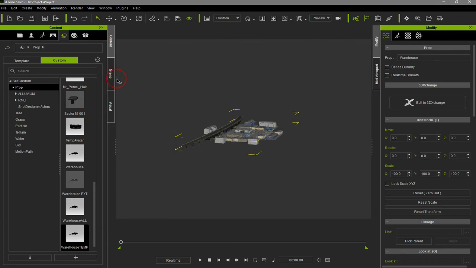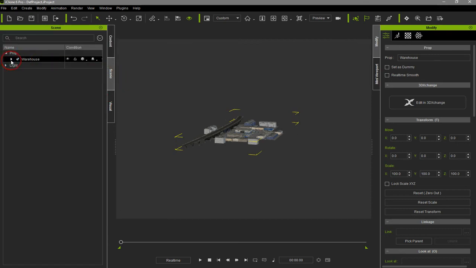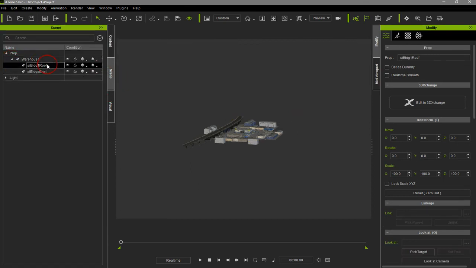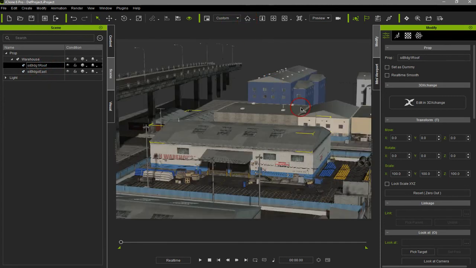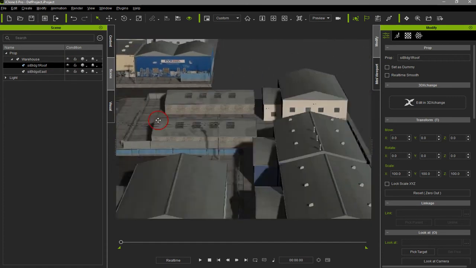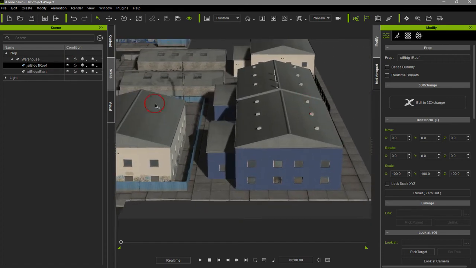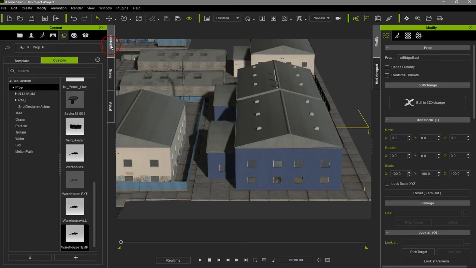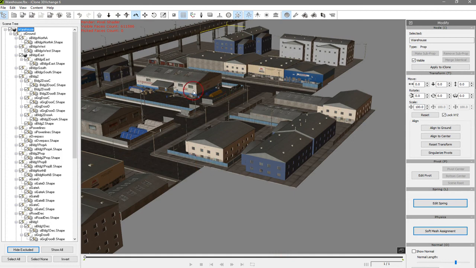And now, if we go to the scene manager, you'll see we have more than one item. In fact, we have a hierarchy. Open it up. There's the roof that I isolated, and there's the east buildings. So let's select the roof and home. So there's the roof. So now I can hide it. So that's how I do it in the tutorials, to get it out of the way when I dive in and see what's going on. And then here's some buildings. So there we are. So you just need to decide inside of 3DX how much breakdown you want.